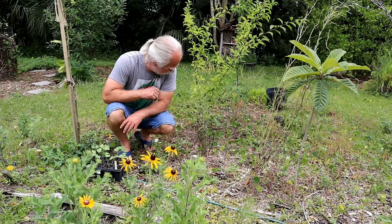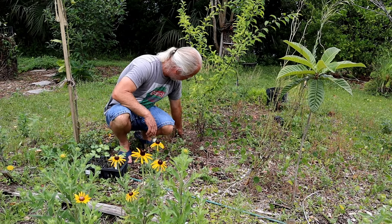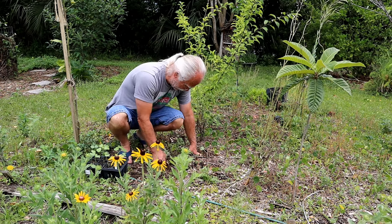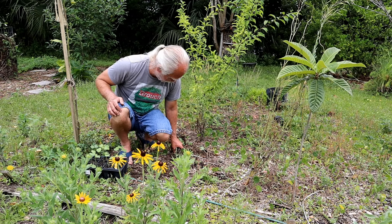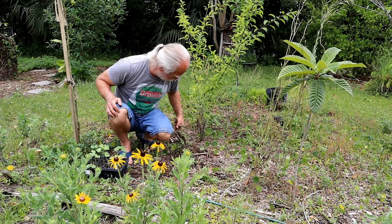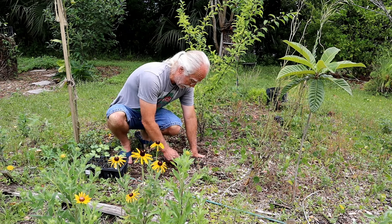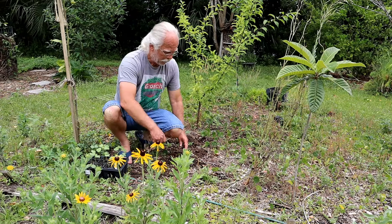Now this area I have yet to weed — one of my food forest areas. The theory is I shouldn't have to weed all the time, but last year things got carried away. Here we have Roselle, which gets to be a very tall plant. Some people call it the southern cranberry because you can take Roselle and turn it into basically imitation cranberry sauce — we're planning to do that this year. The wife dried some last year and used it for teas, and she really loved it. I'm not really into tea, but that was pretty good.